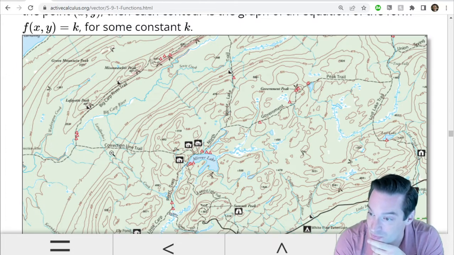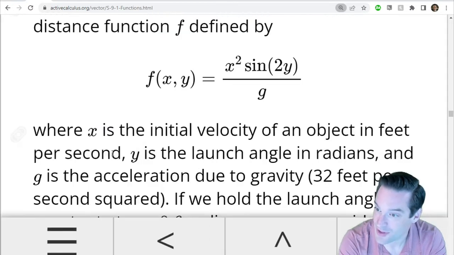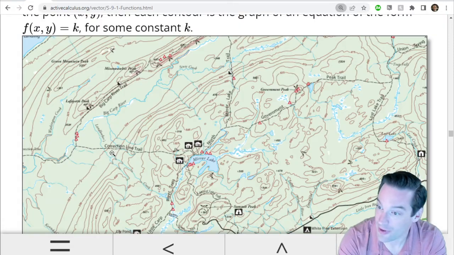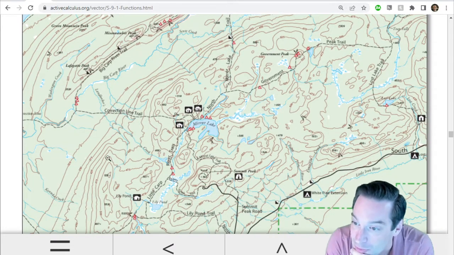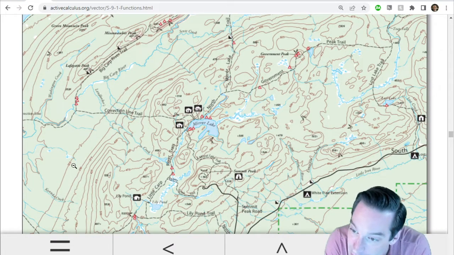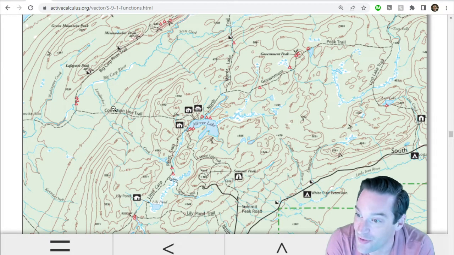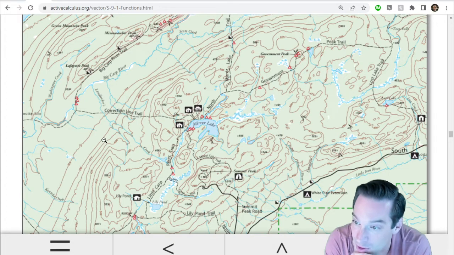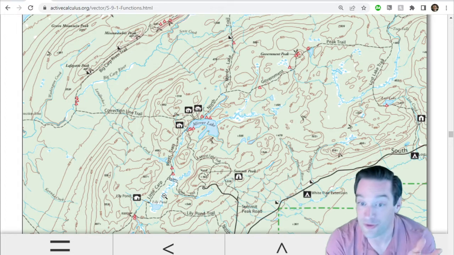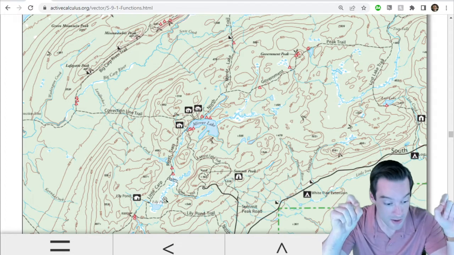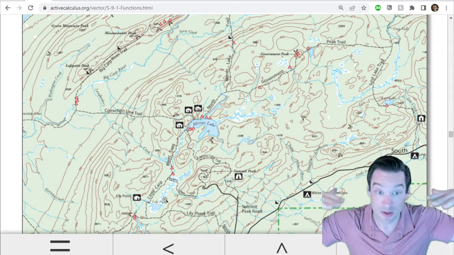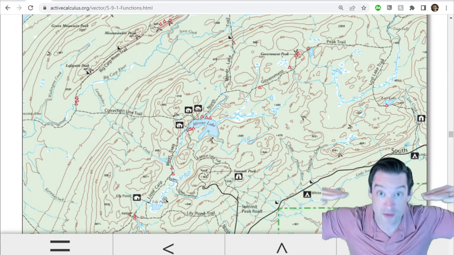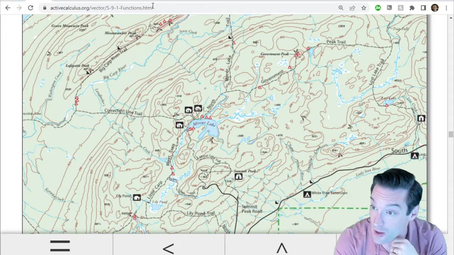So if I zoom in on this graph as much as I can, I have to sort of read real carefully, but for example, this little contour here is labeled 325, I think. So these are all the points that are 325 feet above sea level, all lie along this contour. And then the next contour in is 350. So all these points are 350 feet above sea level, and so on and so forth. So all these little contours are just labeling the z values, the heights of horizontal cross sections to our graph.